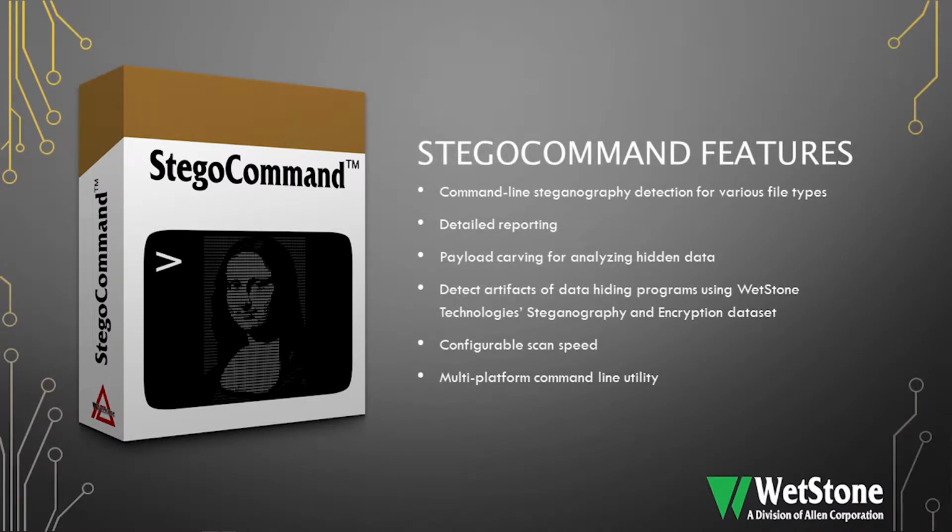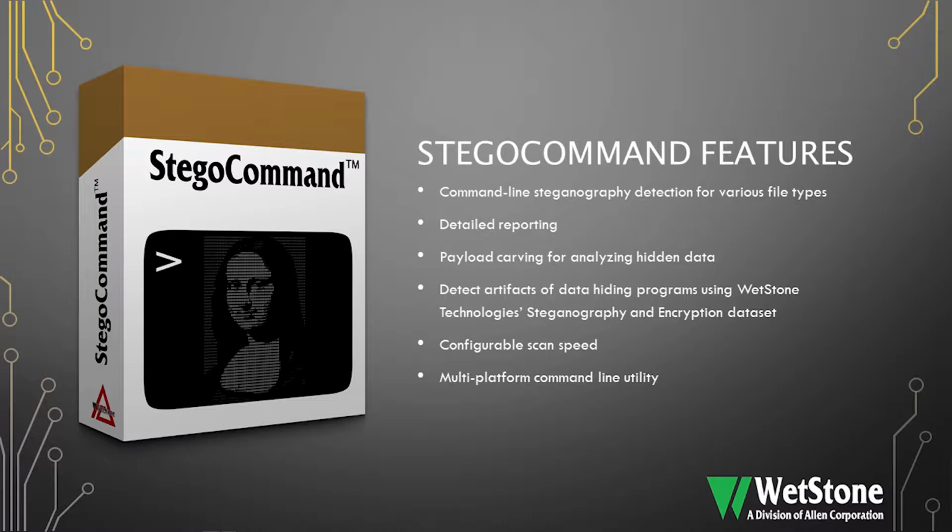So what is StegoCommand? StegoCommand provides command line steganography detection for a variety of different file types. For a complete list of supported file types, please refer to the StegoCommand product page at whetstonetech.com. StegoCommand also provides detailed reporting on detected data hiding methods that are used in the files. StegoCommand also provides payload carving once it does detect hidden data so that carved data can be further examined.